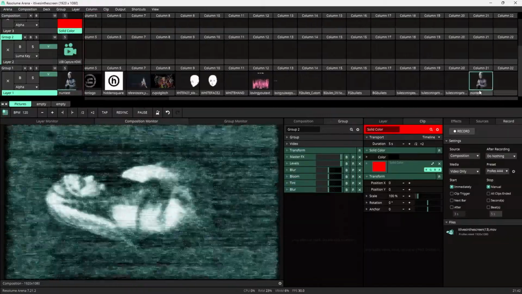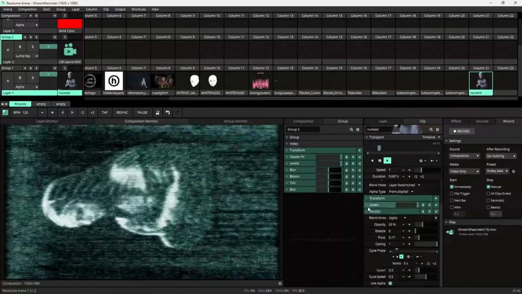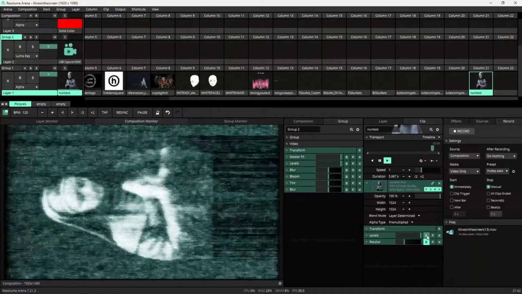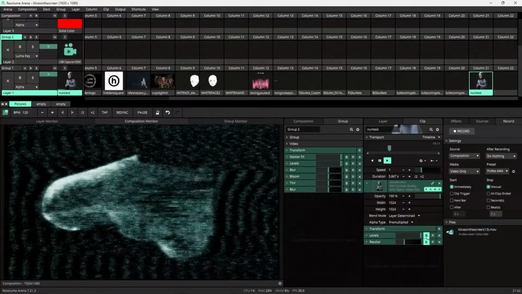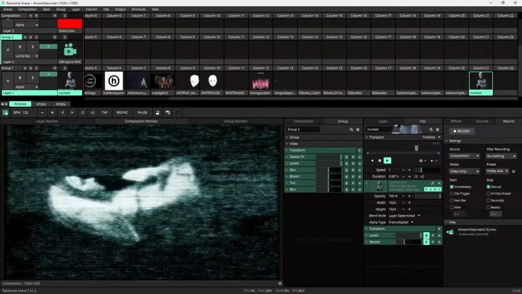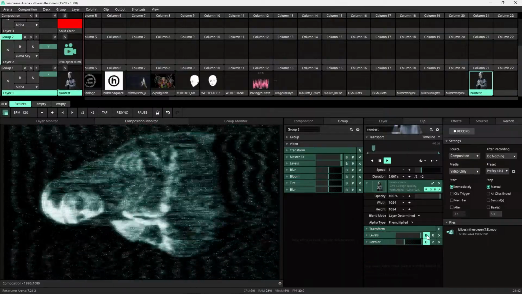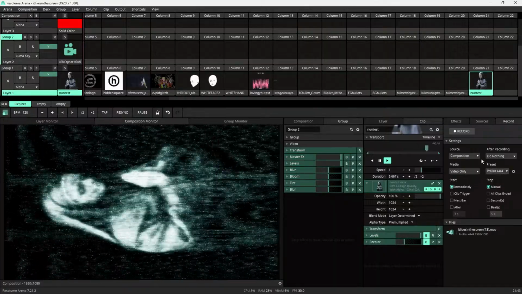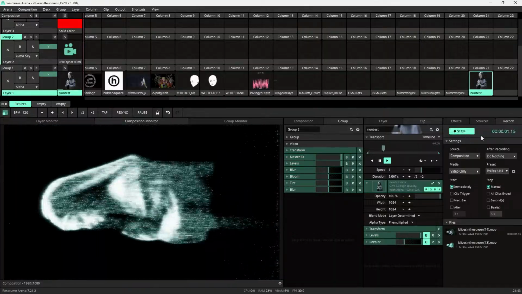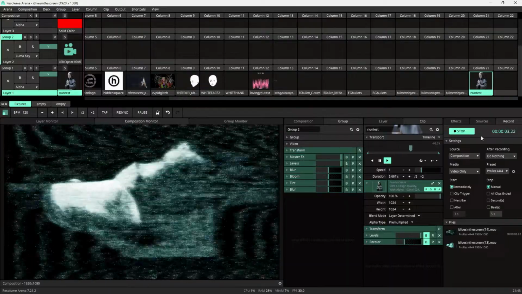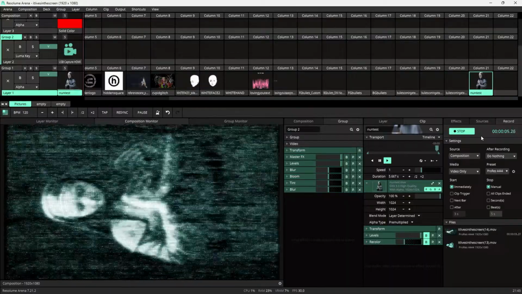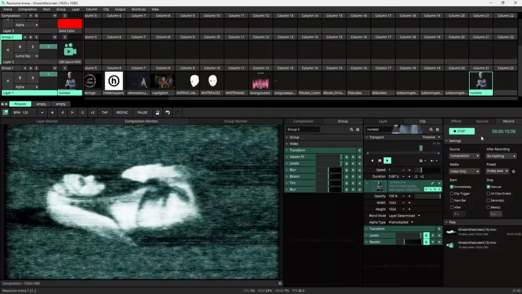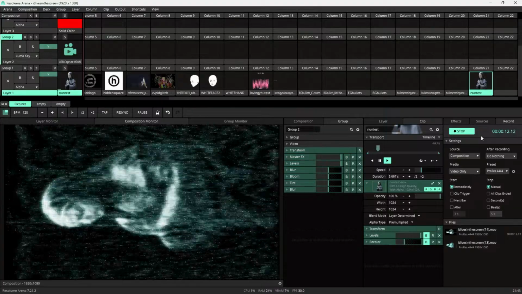Okay, maybe you need to pump up the contrast in the nun here. Yeah, that looks better. So I'm gonna record this. So good. For something that was not 3D.